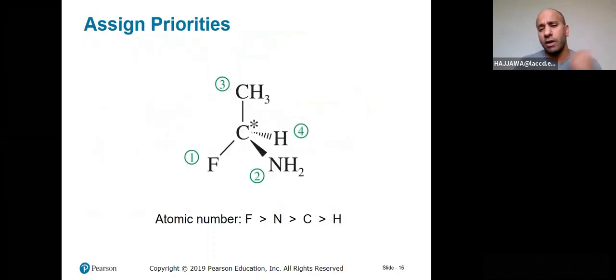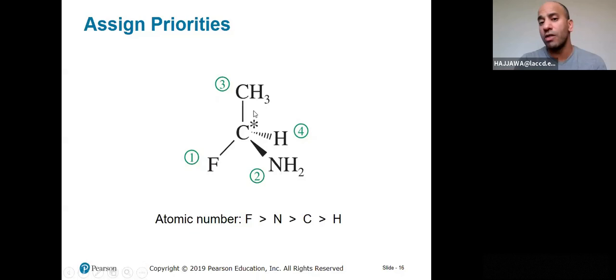So here's an example. You could see that a carbon attached to 4 different atoms. So you have a carbon, hydrogen, nitrogen, and a fluoro. The very first thing I need to look at, the atoms directly attached to the chiral center. I have a carbon, atomic mass of 12. I have a hydrogen, atomic mass of 1, nitrogen 14, fluoro 19. So obviously fluoro would be the biggest. So the highest in priority would be number 1 for the fluoro.